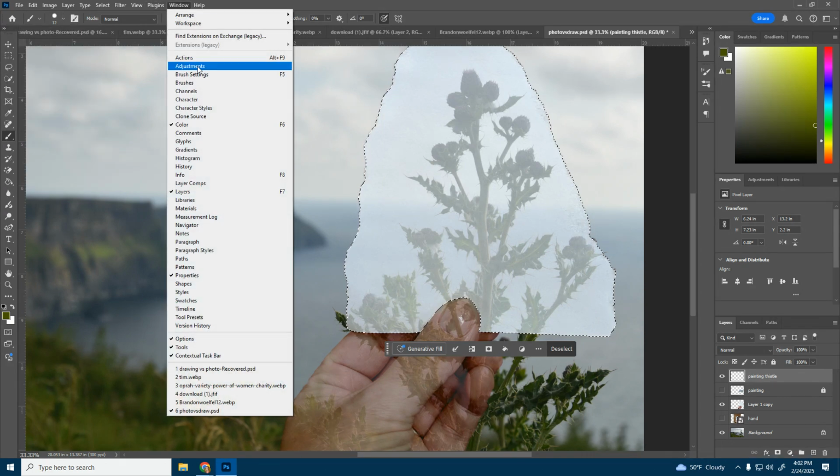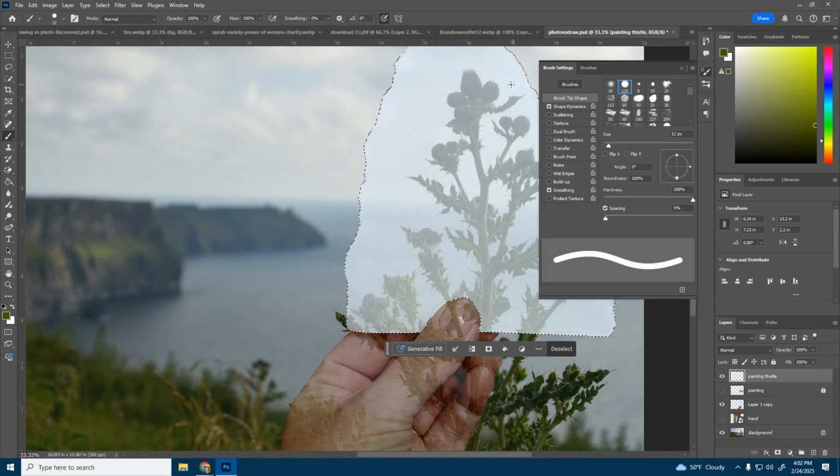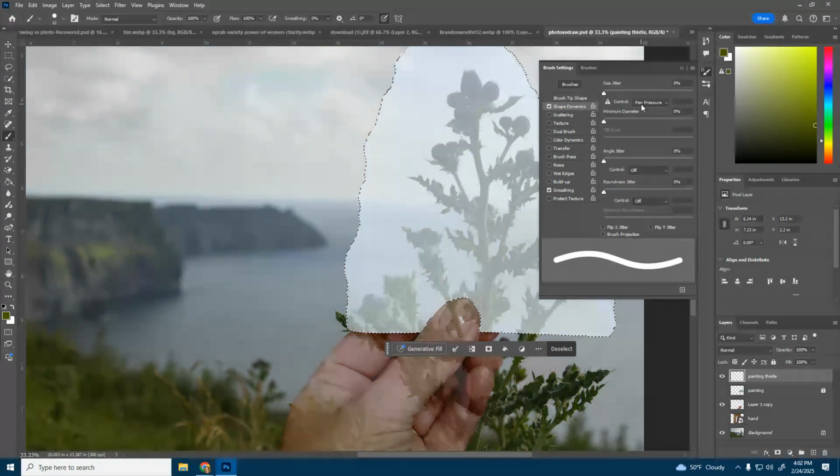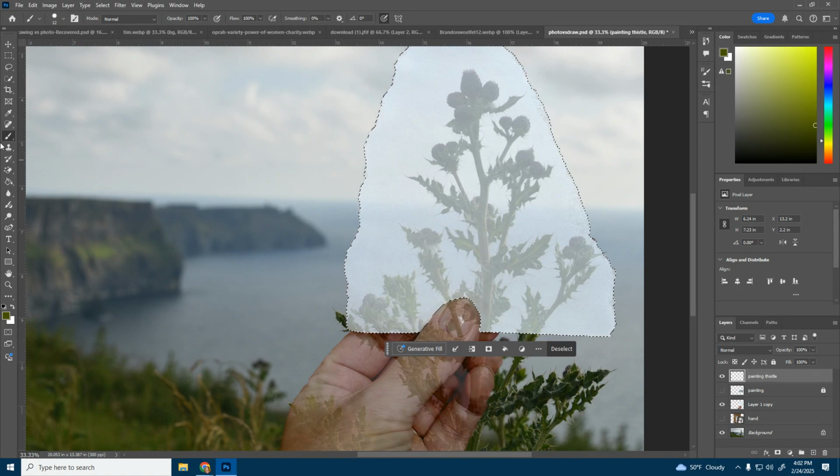And we're going to play around with our brush settings. I'm plugging in my drawing tablet right now, so brush settings will definitely make a bigger difference. We're going to work off of pen pressure here, which is what I'm looking for, and I have that set up. Let me just test the size.